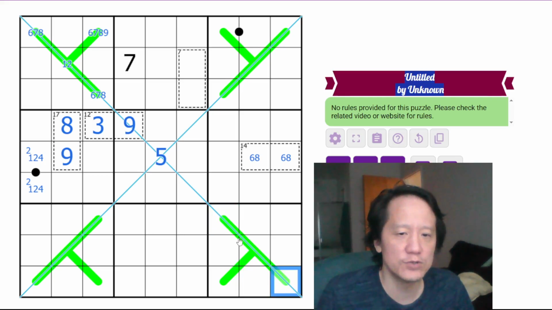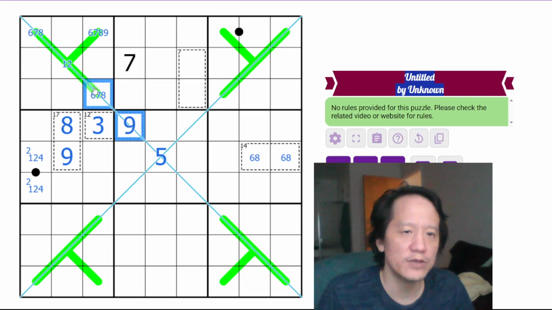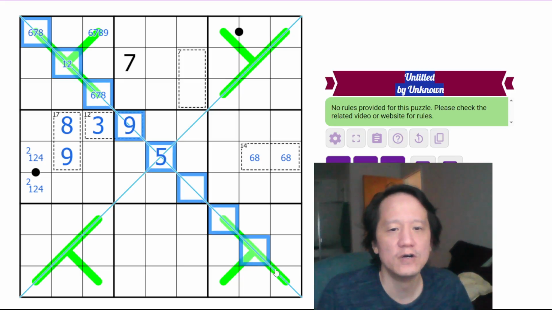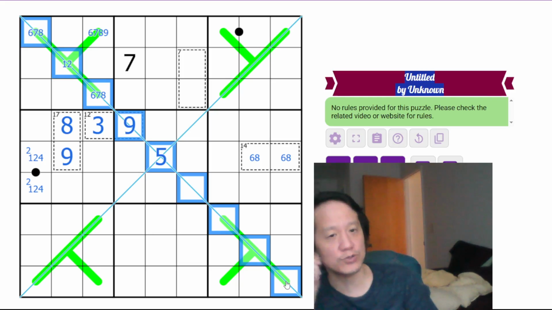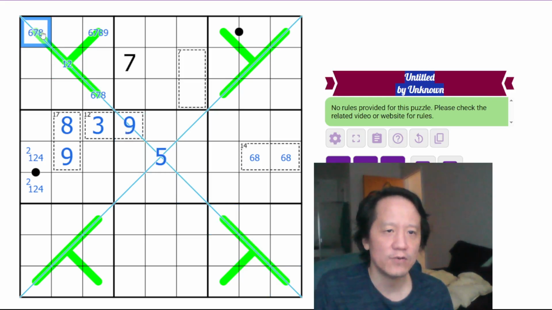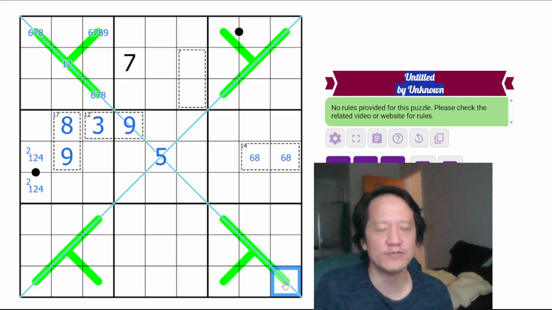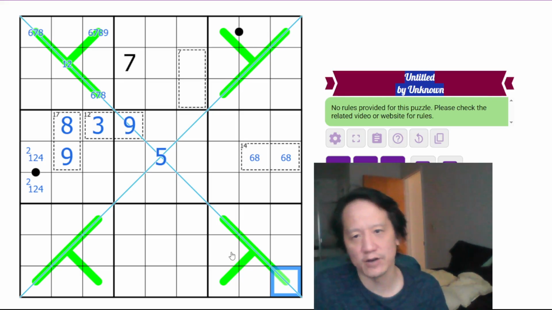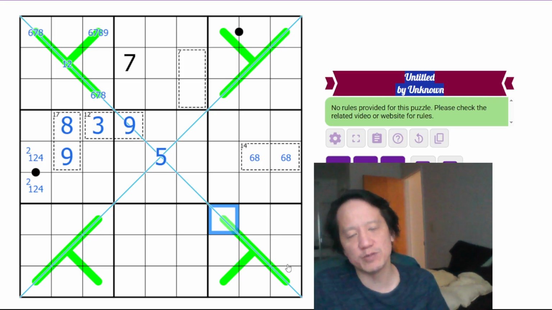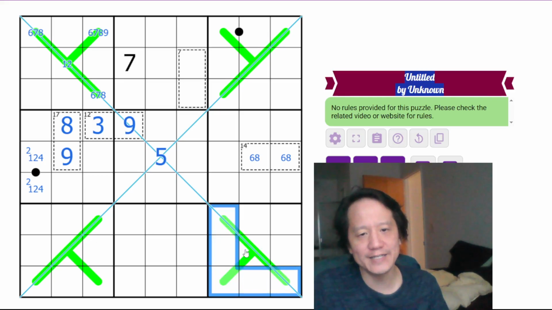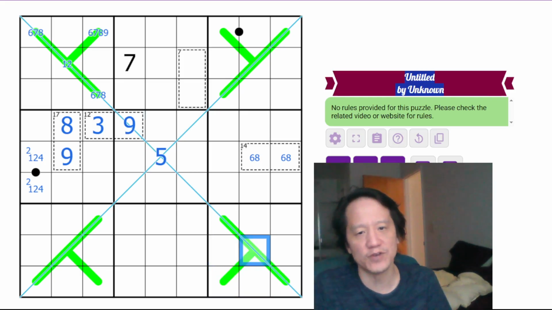Well, if we tried to have 2 high digits here, the problem with that is that you would have in this diagonal 5 high digits, which you can't have because the high digits are 6 through 9, and that's only 4 digits, right? So you'd have 1, 2, 3, 4, 5 digits which require 6 through 9, which is not allowed because you can't have repeats. Therefore, these must be low digits. The only high digit that can be next to 3 low digits is 8 or 9, and we can't have a 9 because of a 9 on the diagonal.